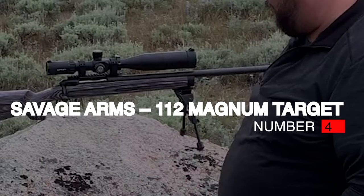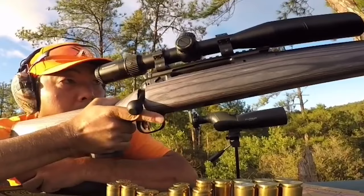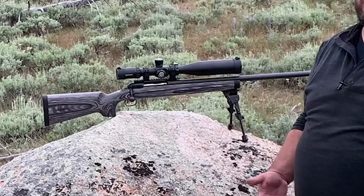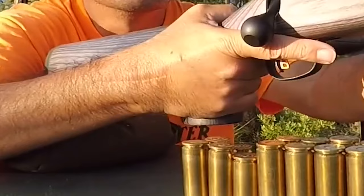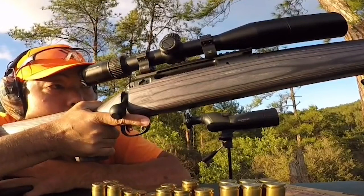Number 4: Savage Arms 112 Magnum Target, $1,500. This Savage Arms rifle is made specifically for precision targeting. It has a 26-inch barrel and uses the .338 Lapua cartridge to full effect. It comes in sleek matte black and has just a one-round capacity. The barrel is made with carbon steel with a matte black finish, and its rifling produces exceptionally accurate long-range targeting performance. The single-round fixed mag might seem limited; however, this rifle was made specifically for one-shot targeting. There are no sights included, so you can customize by adding your own preferred rear and front sights. At 49.8 inches long, it's relatively lightweight at just 12 pounds. This gun is ideal for anyone who specifically wants to target shoot and customize the rifle to their personal requirements, and the laminate stock with its smooth bolt-action mechanism completes the package.